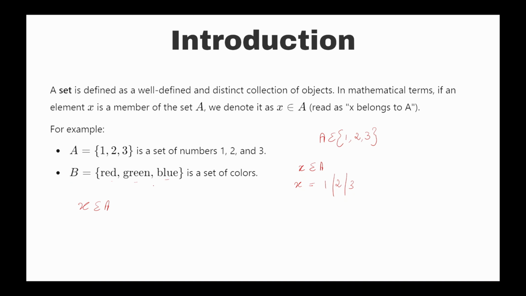Now, one more thing that you need to understand. Let's say what if I have a set which does not have any element in it. I can still represent it as a set. Now it does not have any element in it, so we simply represent it by curly brackets. There is no element inside it. Also, this is sometimes represented as phi. So keep this in mind.